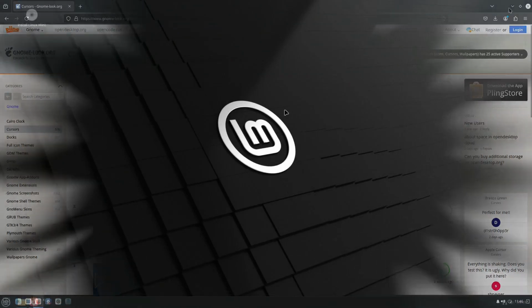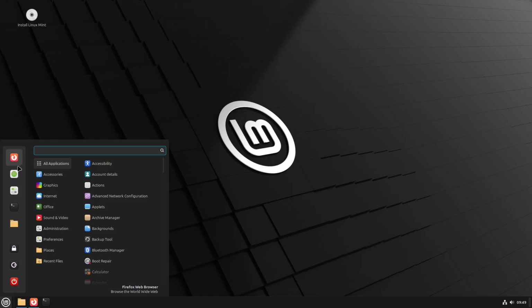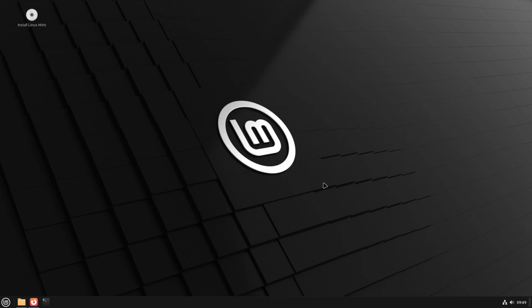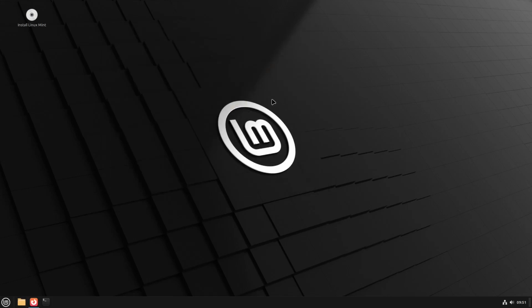Okay, so as you can see, we are on Linux Mint right now, and this is the Cinnamon desktop. It's very similar to the BUDGIE one, just the menu and the layout of the desktop are slightly different. How we apply the themes here is very similar to BUDGIE. I'll show you. I have already downloaded the same themes we used in the previous desktop, the BUDGIE one. This is where the Cinnamon is a little bit different.